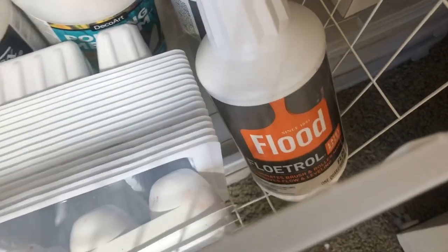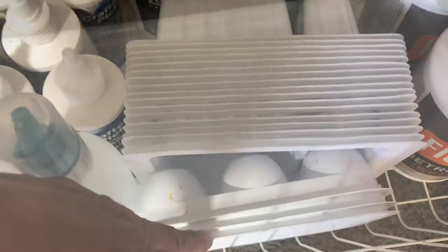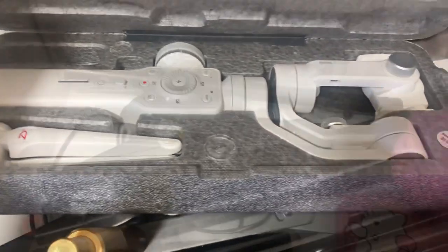You can see here I have also some extra trays that I can use when I'm doing my painting. Below is a bin, it's a plastic bin, and this is where I keep my filming equipment.